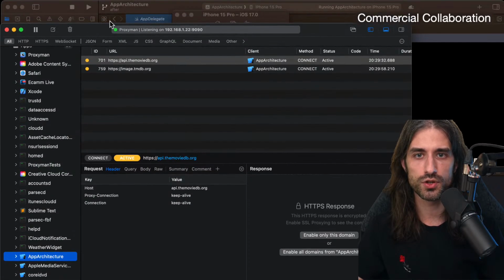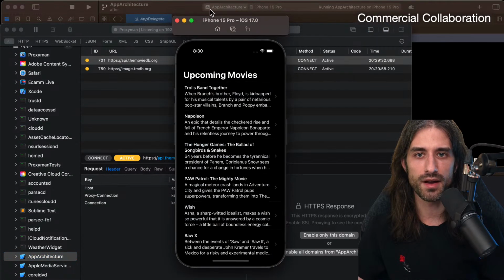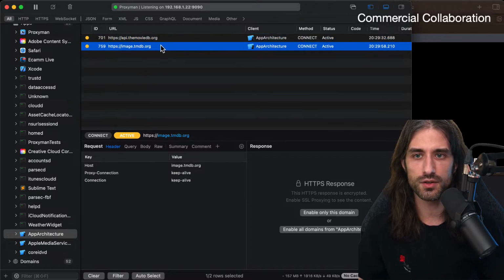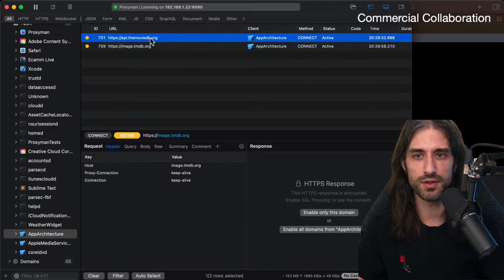Just to show you, it's the name of the executable right here in Xcode, so it's the name of the app. You can see it's running in the simulator, you can see the icon of the simulator, and you can see the calls being made, the calls to moviedb.org. Here, the call to image.tmdb.org, because the images are stored on a different domain.